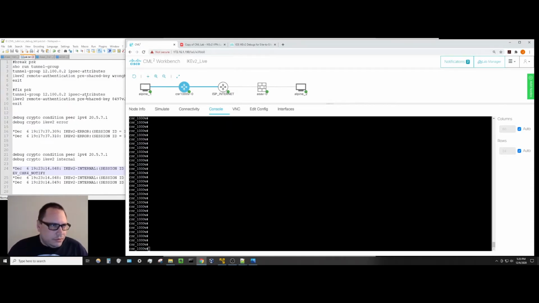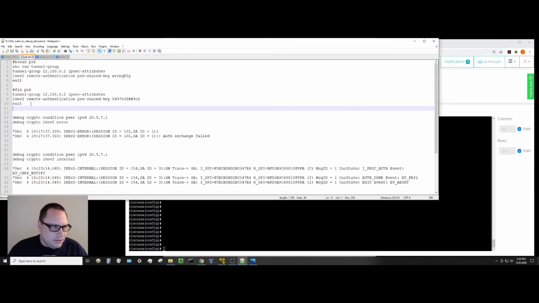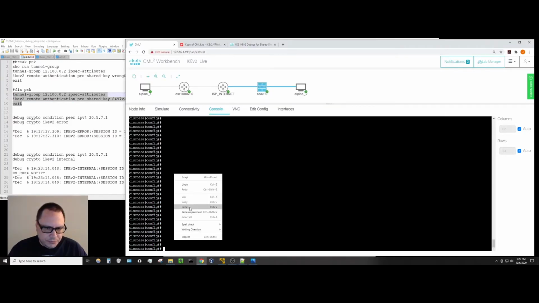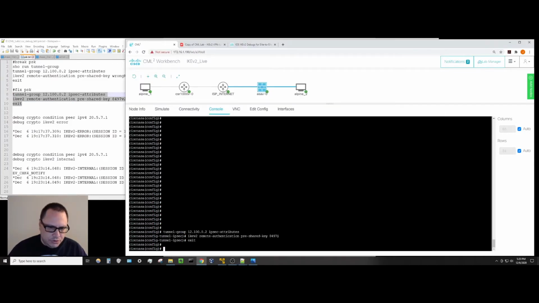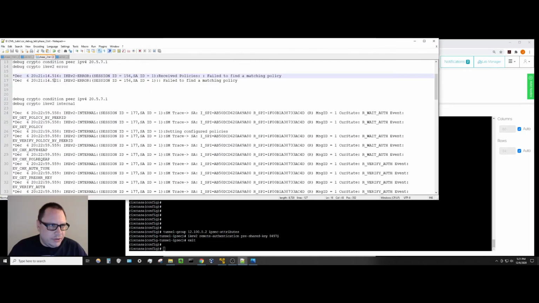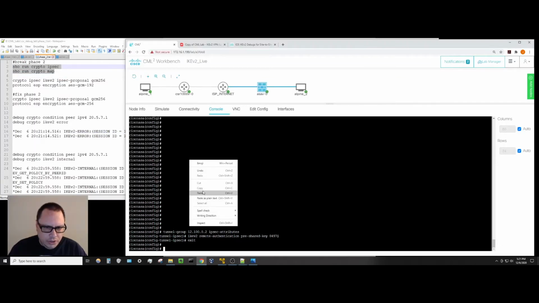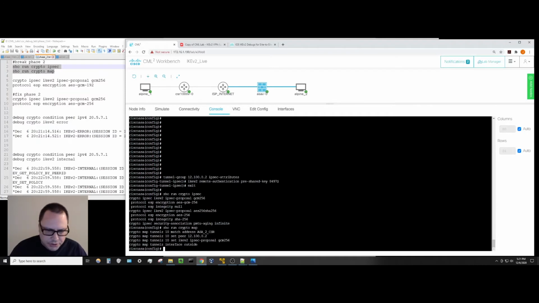All right, so now I'm gonna go and fix the pre-shared key issue that we made here, so that we can now move over to breaking the phase 2 transform set. And run debug along those lines.